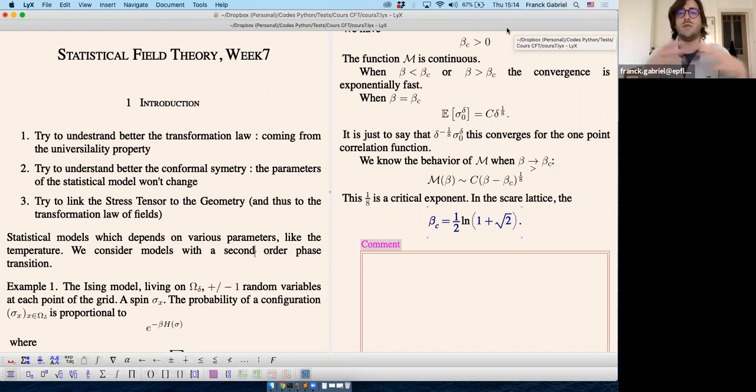And the thing is that if you want to do a scaling limit, you see that this correlation length, and we're going to see it after, must actually be equal to infinity when you are at beta c. So you must have an explosion of the correlation length at beta equal to beta c, and this is given by this exponent which is called eta. And this eta you can compute also using the dimension, because it's actually just given by 1 over 2 minus the dimension of the energy.